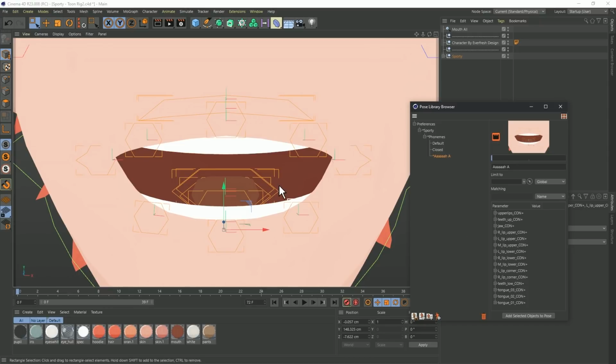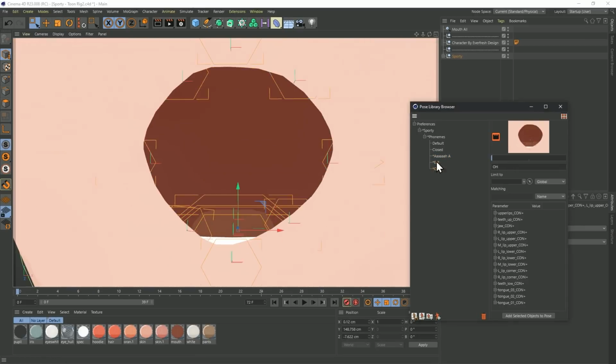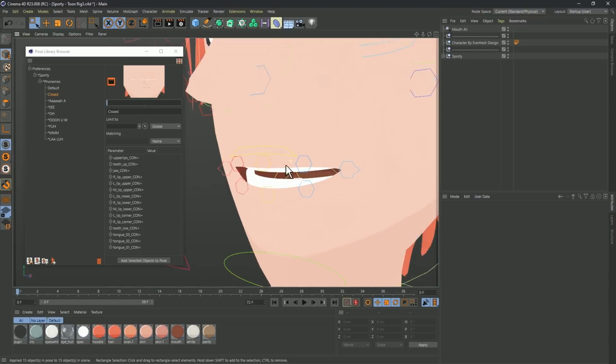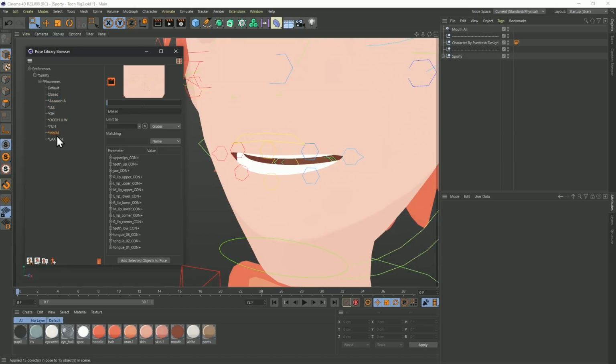I'll go through and create some more of these in a fast forward. All right, we've got some different mouth poses going here, hopefully all working pretty nicely. Let's move on to the next step. These are all nice and organized. They all have a thumbnail associated with it.